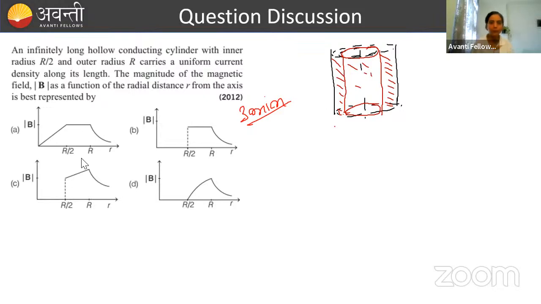Think carefully, do it. You will be able to do it if you apply things the way I have told. Choose Ampere loop, calculate B dot DL, calculate I enclosed. That is more important here. I know B dot DL is very simple, the way we have done earlier, right? One more minute I am giving.